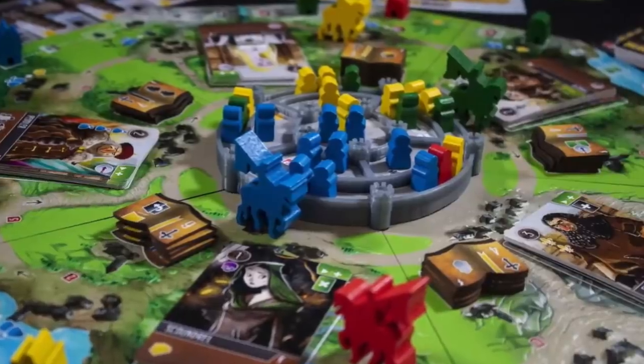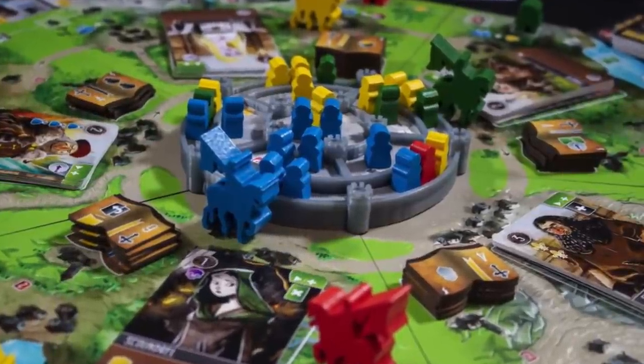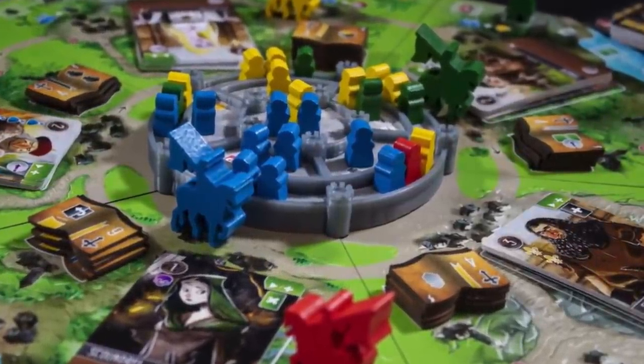You are also competing against an AI opponent, and you do this through a series of card draws. And in Viscounts of the West Kingdom, you have four different AI opponents that you can be playing against that have their own player boards, and they have their own particular thing they're trying to do. Perhaps they're trying to build more aggressively, or perhaps they're trying to get manuscripts more aggressively. So it's nice in that you can play against different style AI opponents. They're all using the same cards, but they're doing it in such a way that they are shifting their focus. And that's a really clever system for this AI.